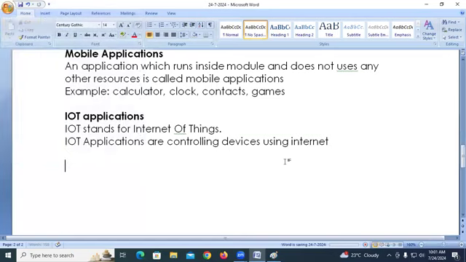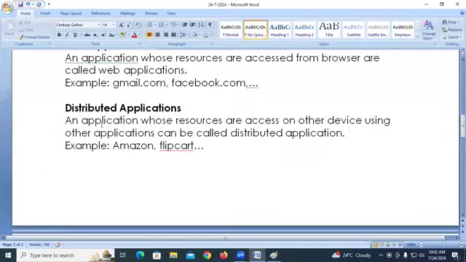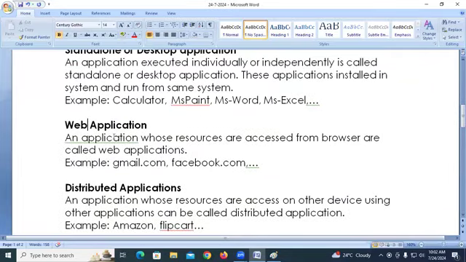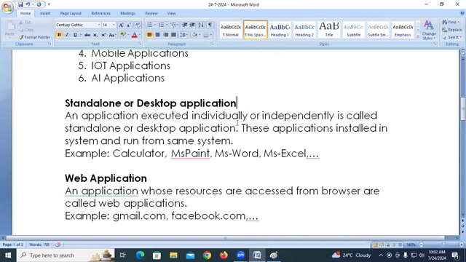You'll say, no, smart home. You want to make your home smart. How? You require one application or not? Yes, you require some sensors which catch the things and do it, or not? Yes. So that kind of applications, you call them IoT applications. Okay. Then next, finally, you understood this IoT? All of you, what do you say? Yes or no? Okay. IoT applications, mobile applications, distributed applications, web applications, and desktop applications.